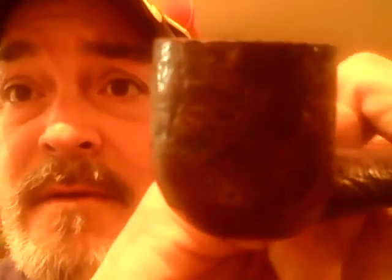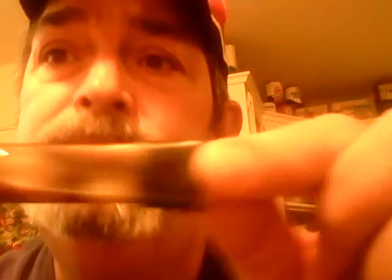The stem and just the rustication on it is what I fell in love with. The camera never does these things justice. I guess maybe that would be called a sandblast, I don't know, y'all help me here. But I fell in love with it, and of course the stem's got swirls in it, and actually I think the stem may have been what caught my eye first, but it was almost simultaneously the graining.